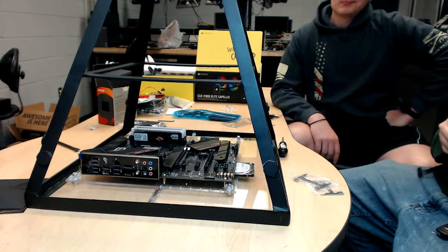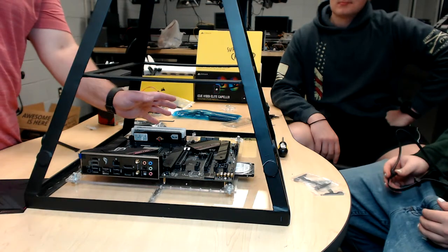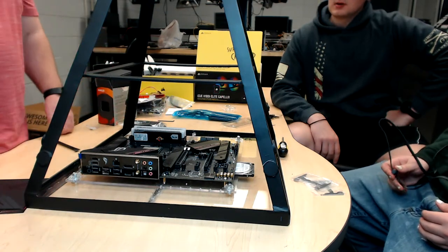Okay. Well, this is our viewing side. We're going to have just a massive crap somewhere hiding. The power supply is ready.